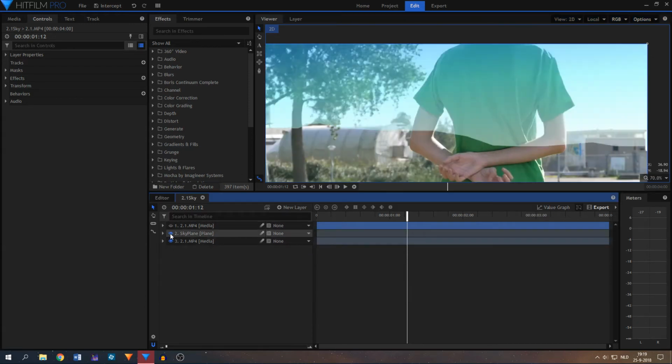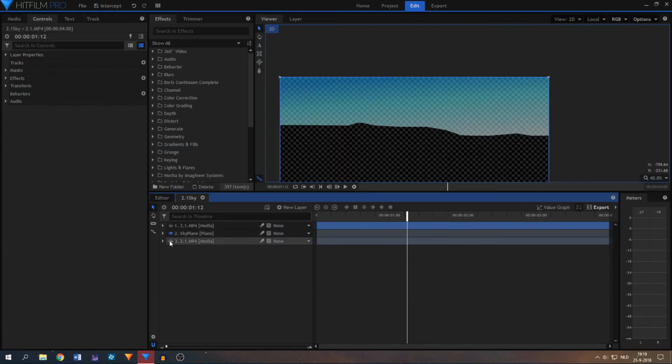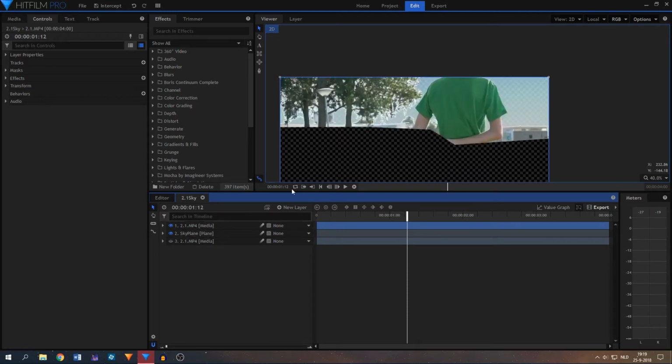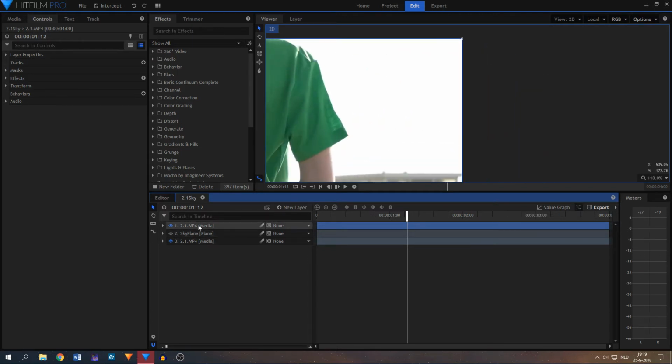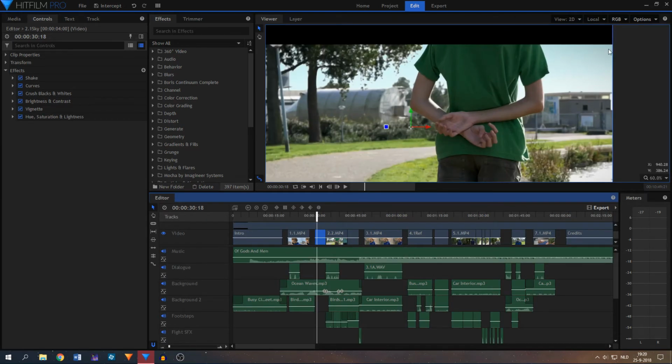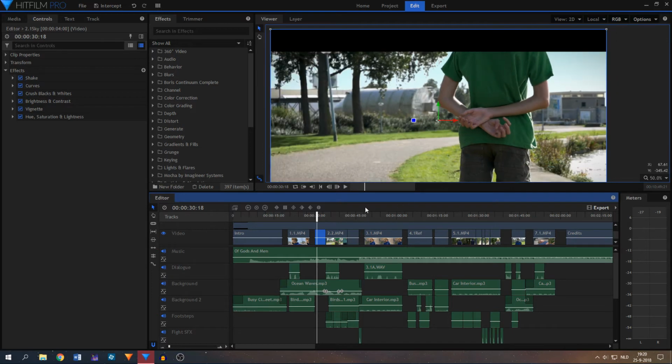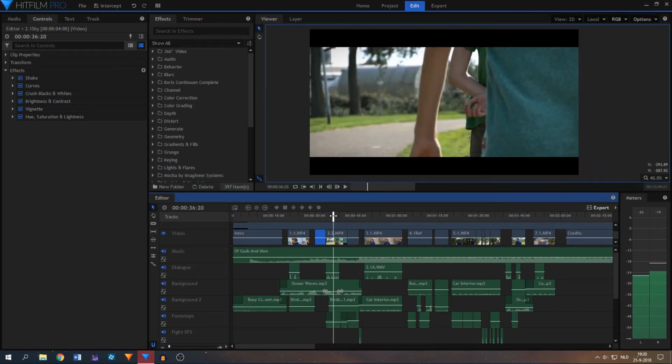And what I can do then is add this gradient of blue to white, and I add that under this video, which basically means that if you look over here, this is white. Now it's a little bit of blue that's being added into the video, and that helps with this shot, because now it pops a little bit. But if we don't have that blue in the sky, it looks like a very bland shot. This shot was just normal. You don't see much of the sky, so I took that out.